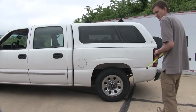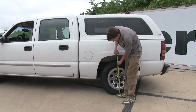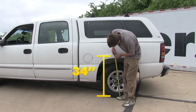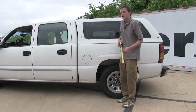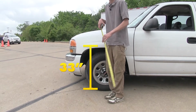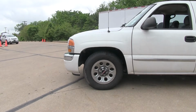Starting in the back, the most noticeable spot, we'll measure here from the ground to the center of our wheel up to our wheel well. Looking about 34 inches right now. Let's go to the front and get the same measurement. About 33, so we're at 33 in the front and 34 in the back. Let's go put some weight in it and see what our measurements change to.